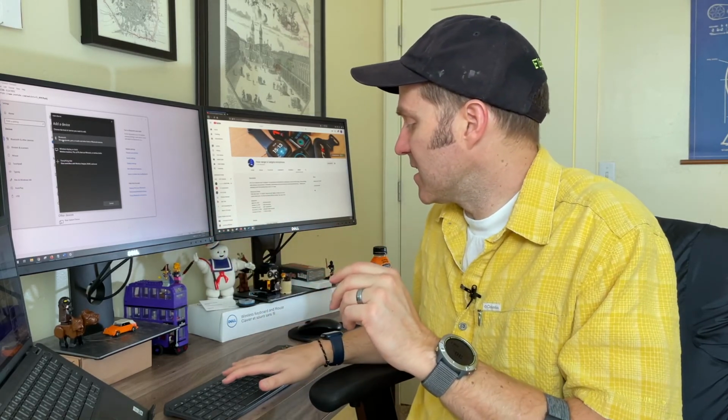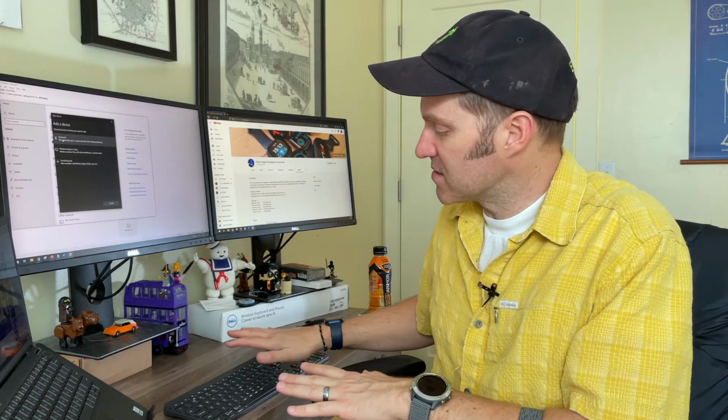Number seven, battery life. It lasted 16, 17 days. And again, normally I keep it at full brightness on the keyboard because I love the glow.